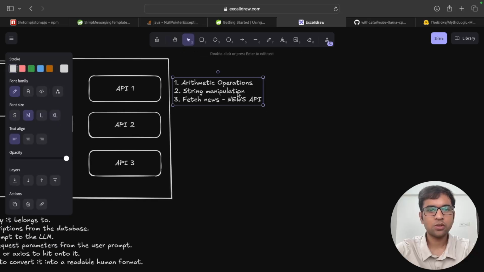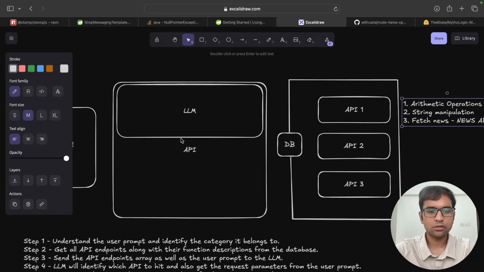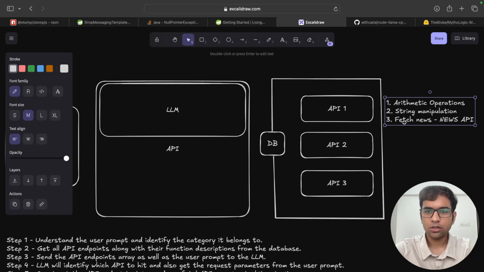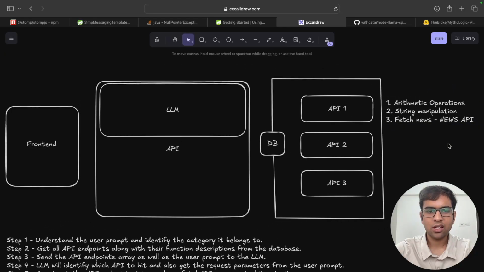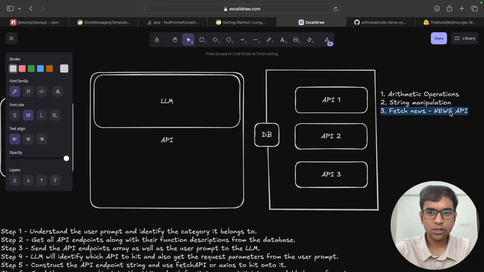In string manipulation we'll be having very simple functions, and okay, so this is how we'll be working. These will be the three different APIs, and our aim is for the LLM to identify which API or which topic it has to hit. Now the thing is that whenever we deal with any third-party API, we'll have an API key that we will be using.